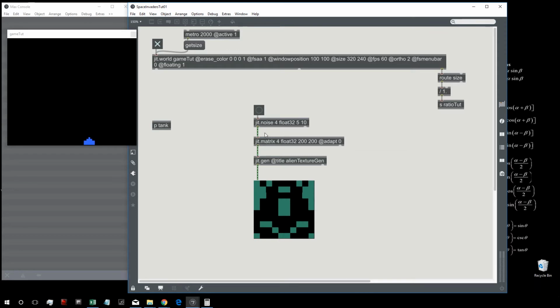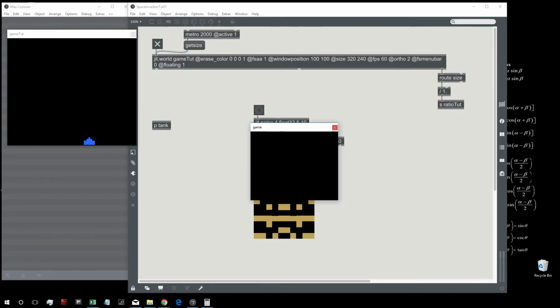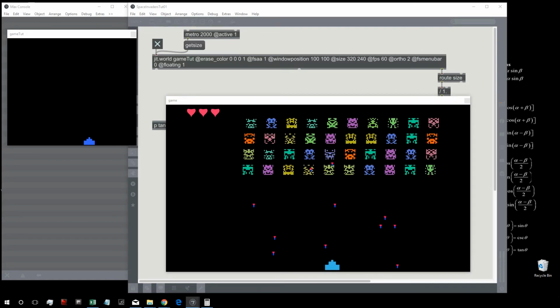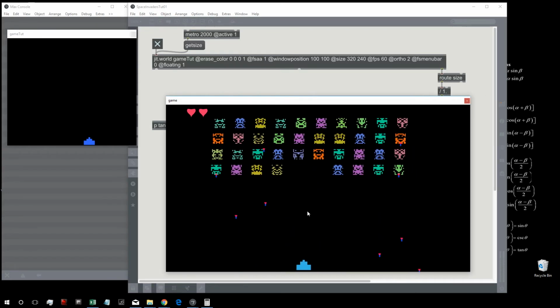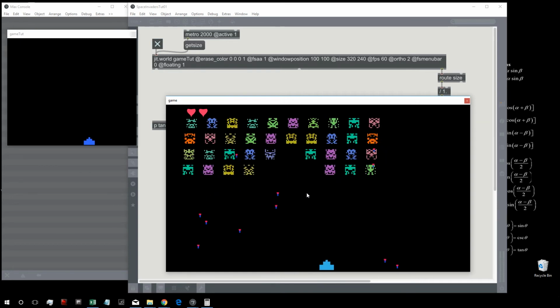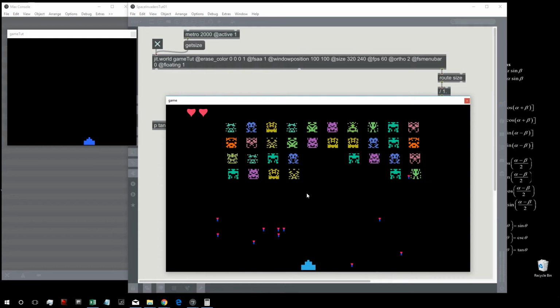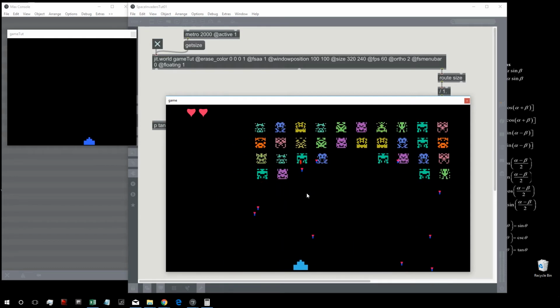let's see. Now we just have one texture. Now, as I did in my version of the game, so let's take a look at it again. There is some sound that I don't want. So I'm actually accessing all the aliens' textures from a single big texture.